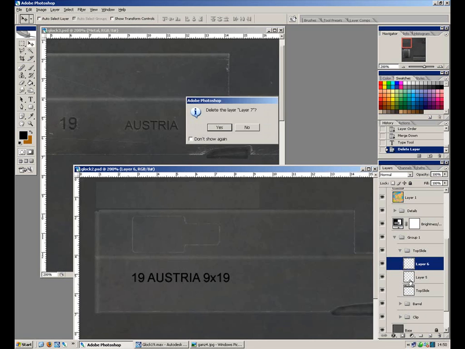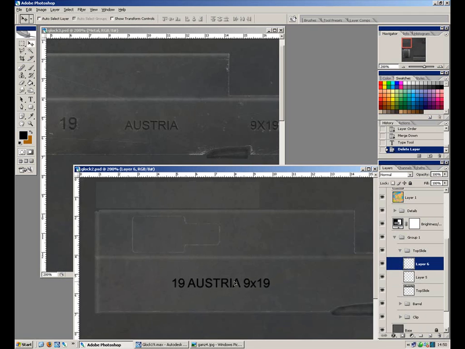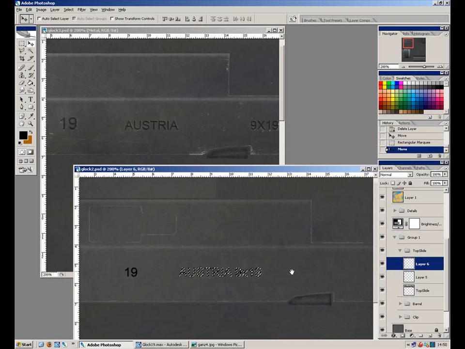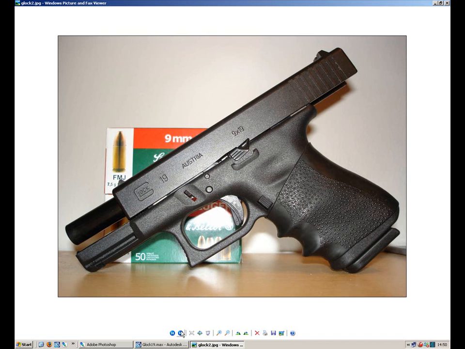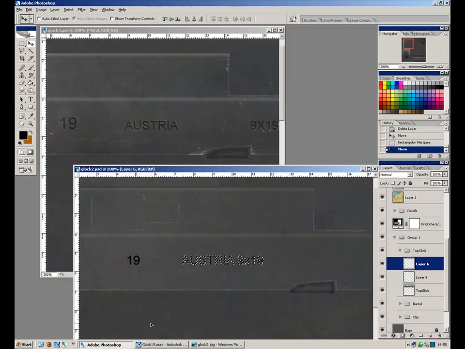So what we're going to do now is just use our selection tools, marquee tools, just to move them all into sort of right places. So the 19 is, I think these need to go a little smaller, so I'm going to select those, Control T, and holding down Shift to make sure I do a uniform scale.